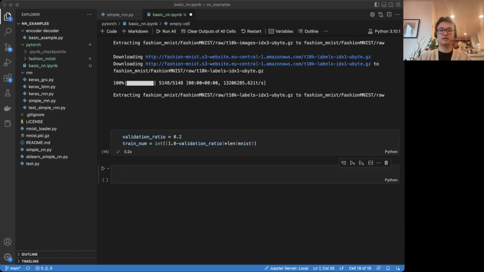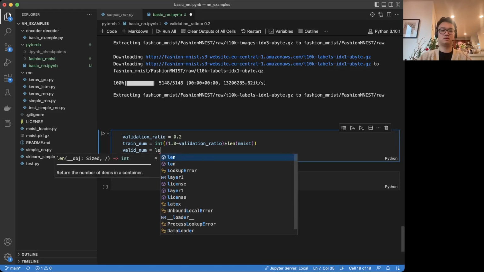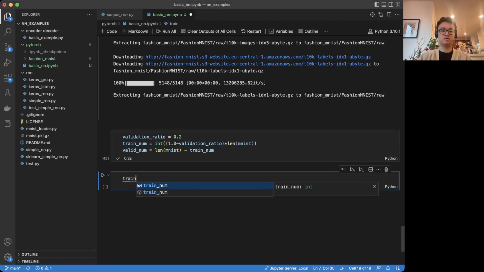Cool. Valid num equals the other, len of the dataset minus train num. Nice. Okay. Now we can get the train data and valid data.